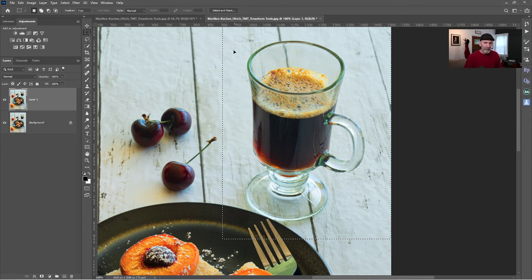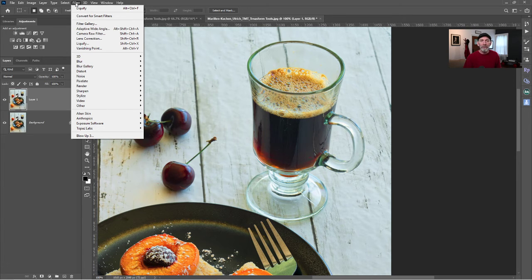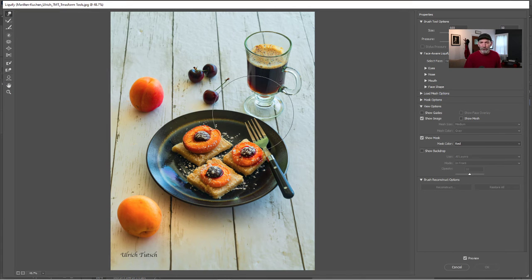And so I'm going to deselect that selection with Control or Command D, which removes our selection. And I'm actually going to grab the Liquify tool, and that's under Filter, and down here, Liquify. And what I'm going to be able to do is a little bit of pushing and pulling on the overall perspective. And so I'm going to make that ring a little bit smaller, and I'm going to pull this whole thing over just a little bit there and push this back just a little bit. Just a touch. Now you got to be really careful if you got perfect lines, because if you start messing with your lines sideways, it's going to do that to them, and you don't want that to happen.